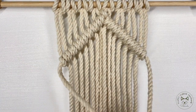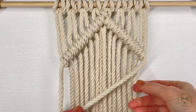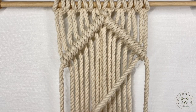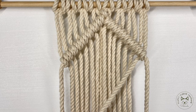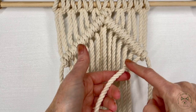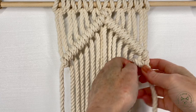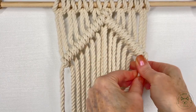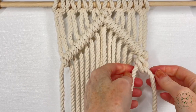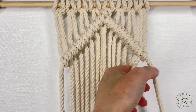So now there's two ways to do your corners. You can either continue to use your filler cord and this will give you a curved corner, or you can use this as your filler cord and it'll give you a squared off corner. Some people take this and use the filler cord and tie their first knot with this, and I'll show you what that looks like. I don't do this. I don't like it as well. I don't like how the end looks right here. So if you go up and you use the one up above, I'll show you how that looks.